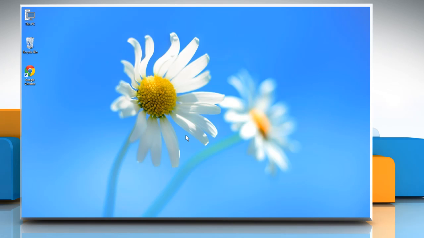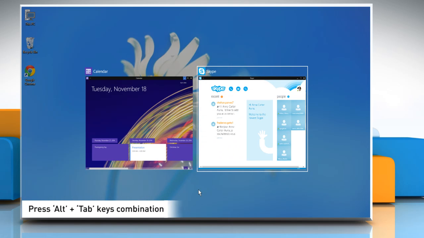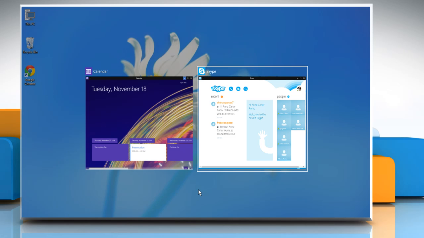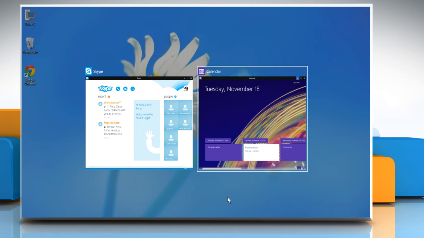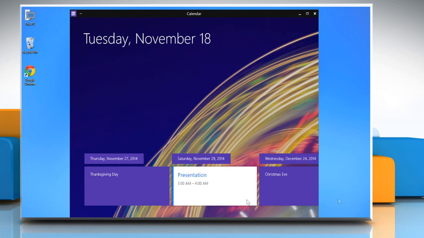The Task view in Windows 10 is the new place that replaces the default Alt and Tab app switcher in Windows. Use the Alt and Tab keys combination to switch between open windows or apps. The selected program or app will be highlighted with a white outline. Release the keys combination to access the program or app. You can repeat the same process to access other programs or apps.